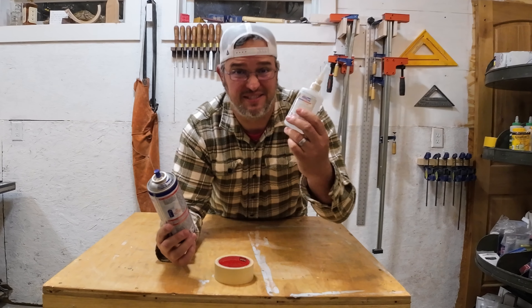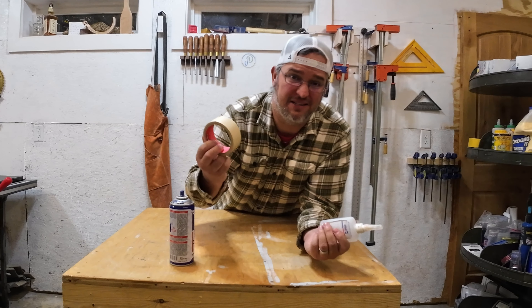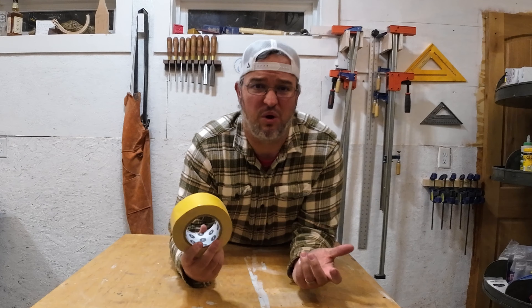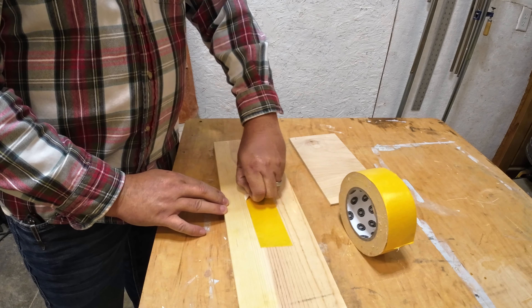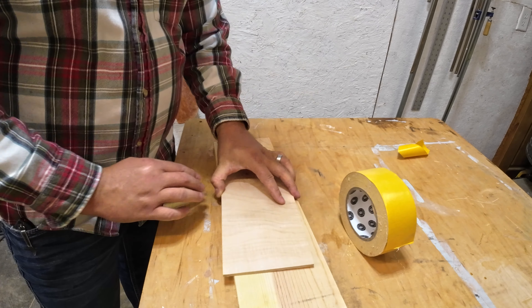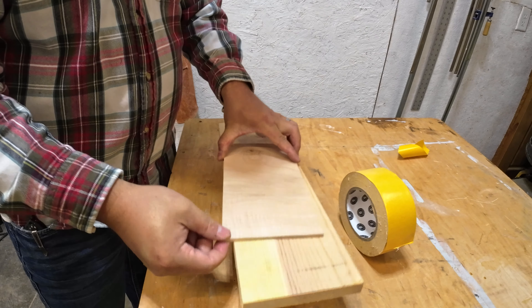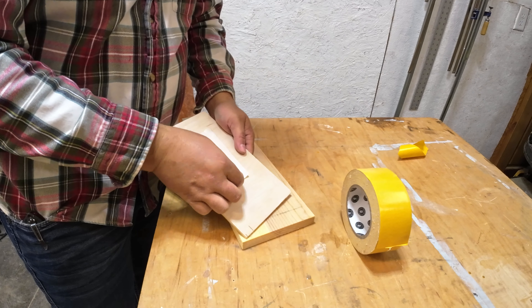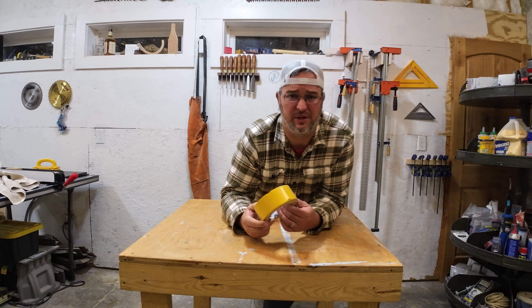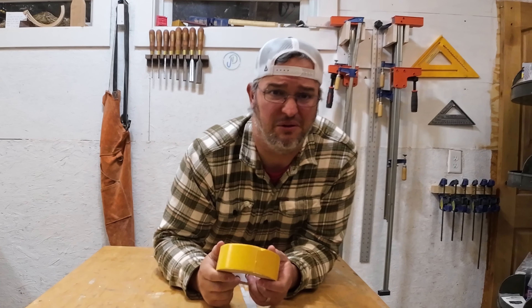Here's the one thing that needs to go: the CA glue and blue tape trick. I don't even have any blue tape because I don't use it anymore. Instead, get a nice roll of double-sided tape. This tape from Hippie Crafter is specifically made for woodworking — it's got incredible strength, it's not messy, and it's easy to use. A roll like this will last a long time and save you money over the blue tape and CA glue method. Use double-sided tape and get rid of the blue tape and CA glue.